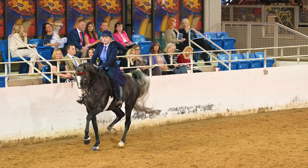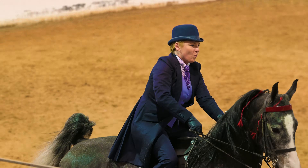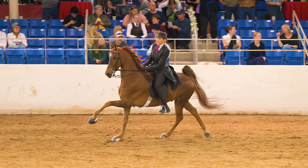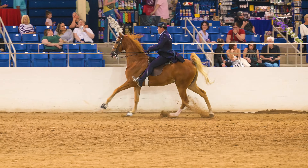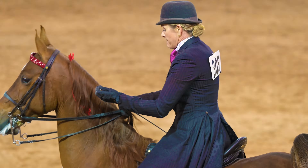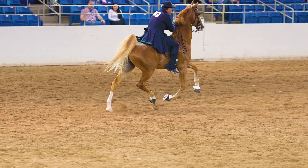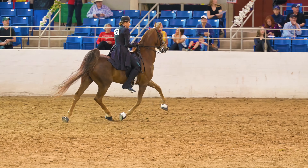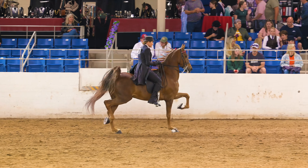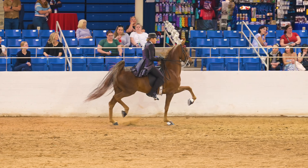At least until this one really slams on the brakes as they come down to the walk, and then they step into the canter. This one has some real extension as he canters along. And then back down to the walk, and now back to the regular trot. You'll notice that they often will slow down to a walk in between different types of gaits, and that just makes it easier for the horses to transition.